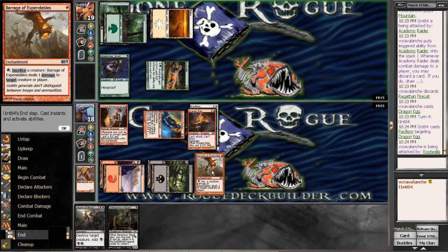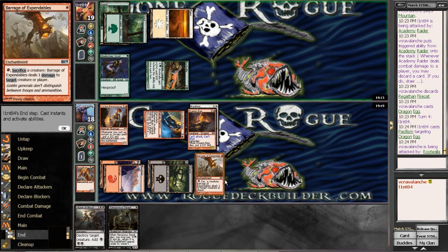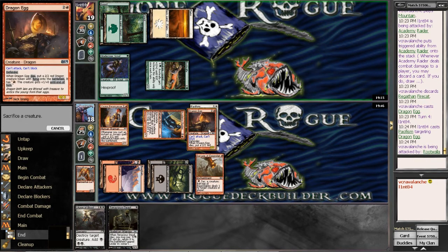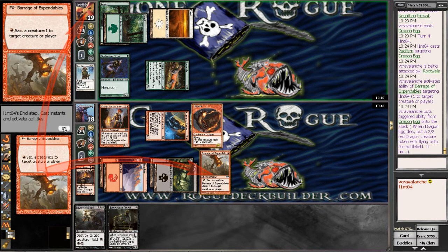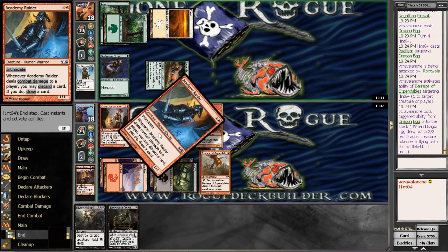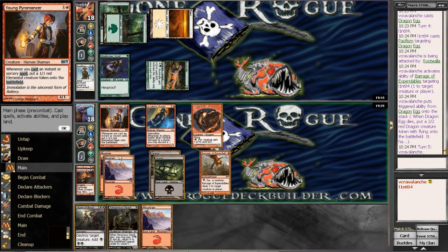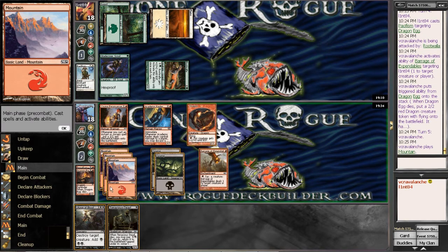We're gonna sack the Dragon Egg. Oops. Let's do this the right way. Do a damage. Yeah, Pacifism would have been a lot better on the Raider. Again, more lands the merrier. But at this point, I think I will attack in with the... Well, we'll see here.